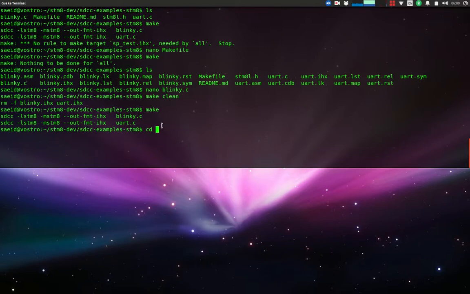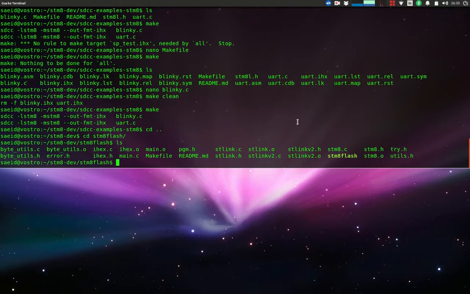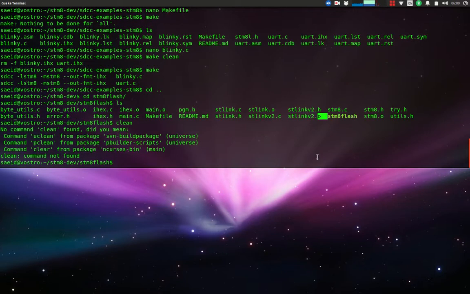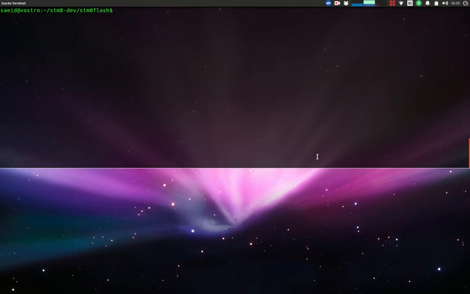Now I go back to the previous folder, and I go to the STM8 Flash folder, because my STM8 Flash, as you saw before, is here. Let me clear the terminal. Okay. So all I need to do here is to say ./STM8Flash, and I will set the switch -c.